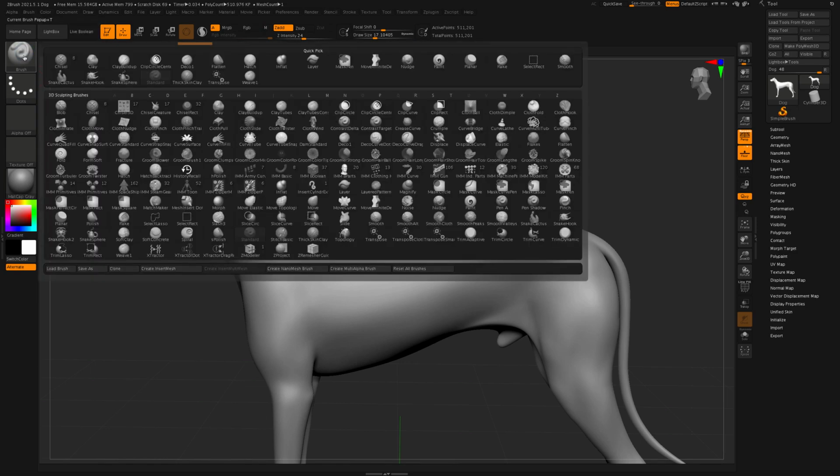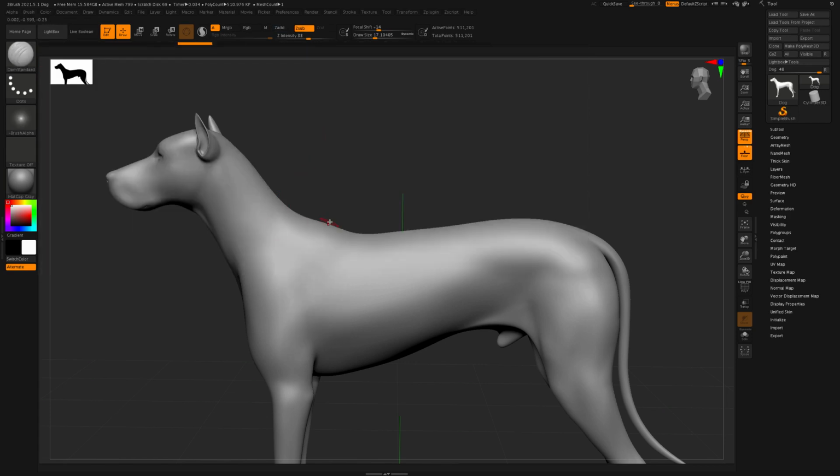The other one that is a really good complement to that is the DAM standard brush, which is this one right here. DAM doesn't mean damn; it stands for Damien, who is a ZBrush user who actually designed this brush. And you can design your own brushes. There's lots of info online on how you can do that, and it's all basically done inside the brush palette here.